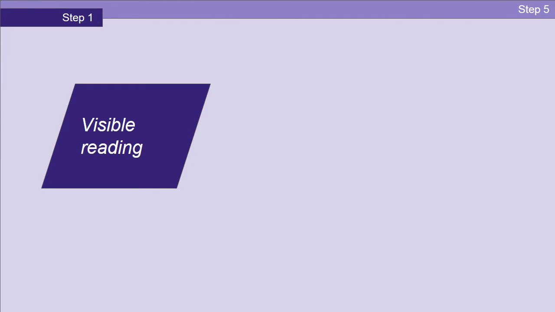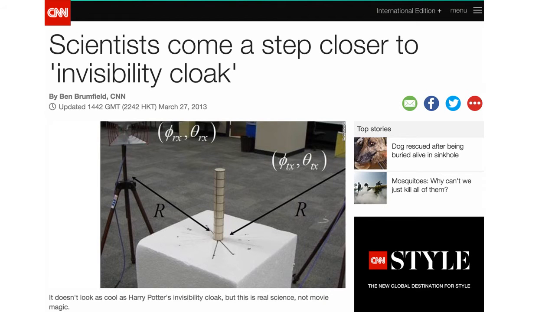The first step is having students only focus on one sentence. That's actually the most important part of this process. This was actually an article that I used with my 8th graders last year in my English class, and they were studying waves in the science class, and I found this article to connect it to the content in science. I'm going to actually use this article to help in this tutorial.